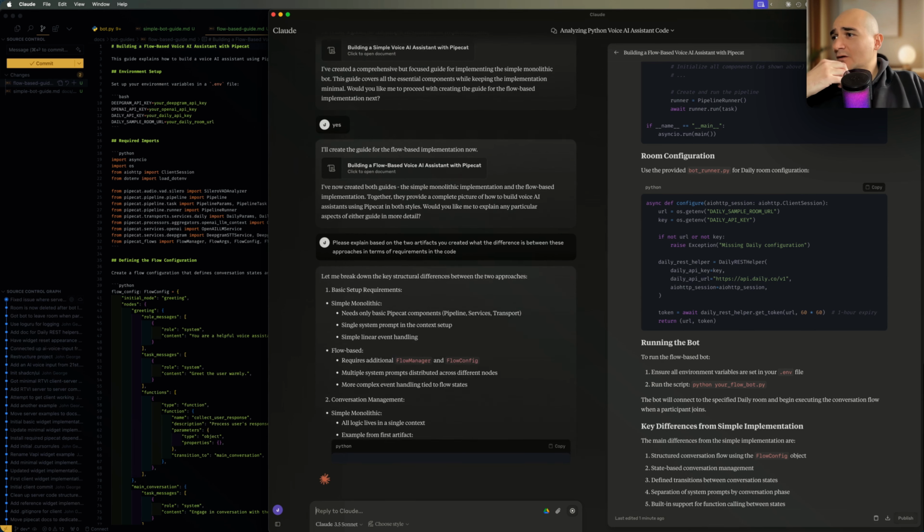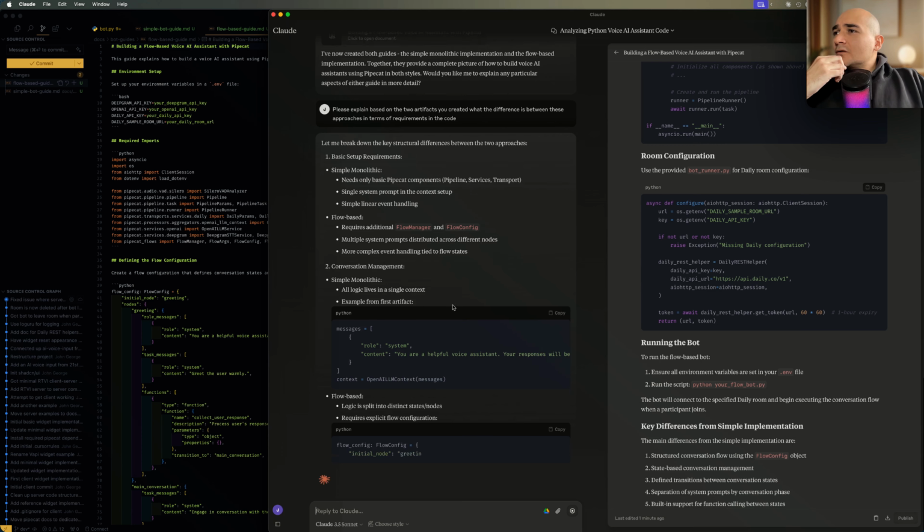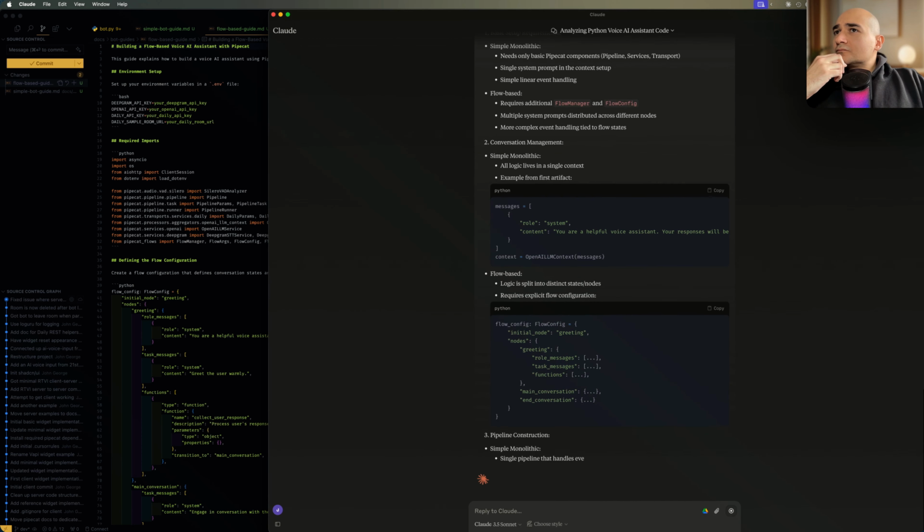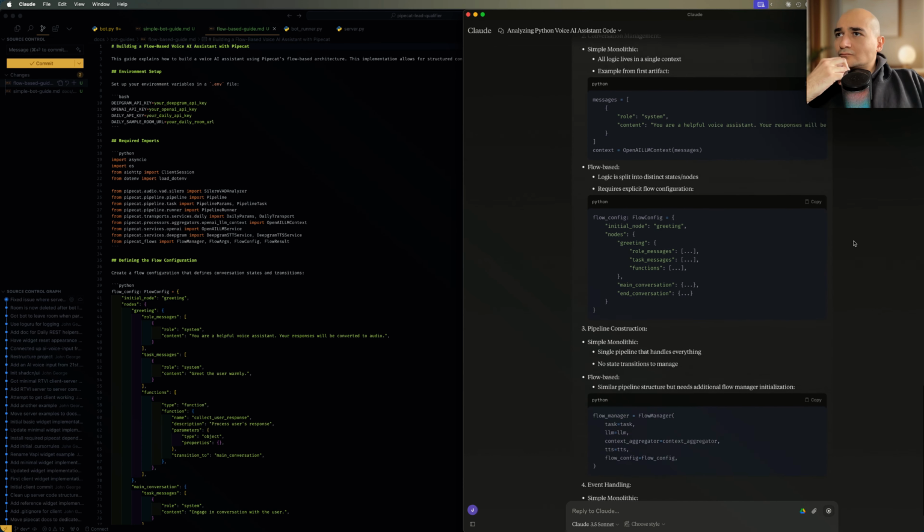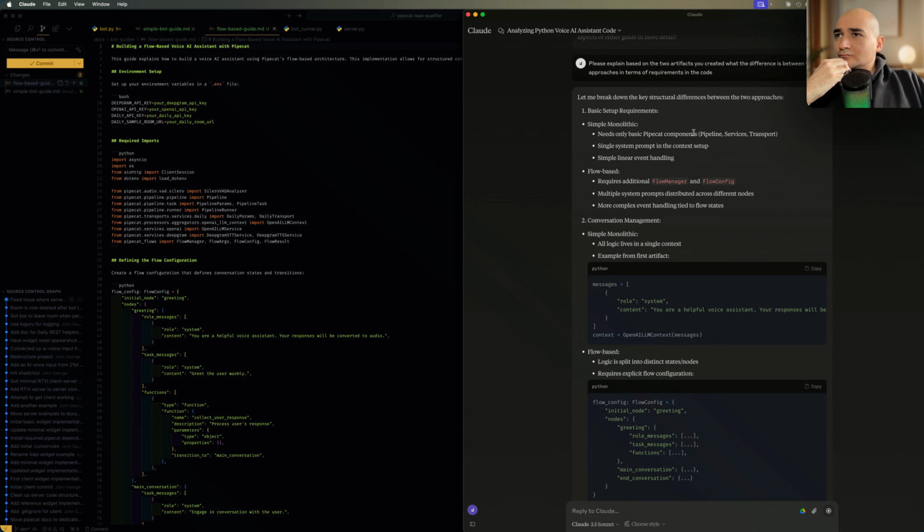Structural differences, okay. Flow manager and flow config.